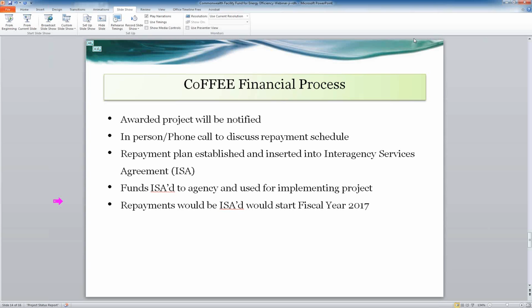What we're looking for, the actual time frame of money to be submitted back to us, is starting in fiscal year 2017. That ties into the timeline we've been talking about, that we want to get the applications submitted by end of March so we can review them, answer any questions, and get the money out so these projects can start on time in the summer, before the end of this fiscal year, so you have that full year to implement the projects and then start seeing the savings. Going forward, we get into the repayment part of it, which, as discussed, we set up so it would be 85% of the annual savings. Of course, some agencies might want to be more aggressive in their repayment plan and actually pay more, and that's something we could work out in that in-person or phone call repayment schedule discussion.